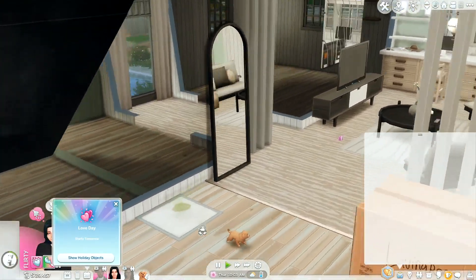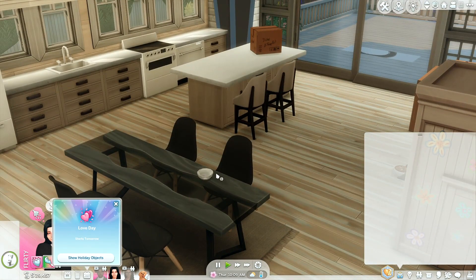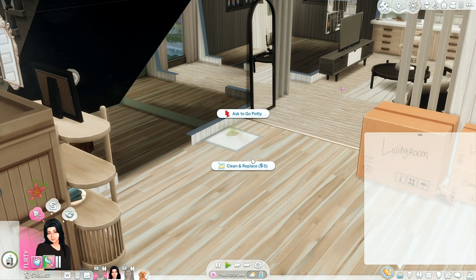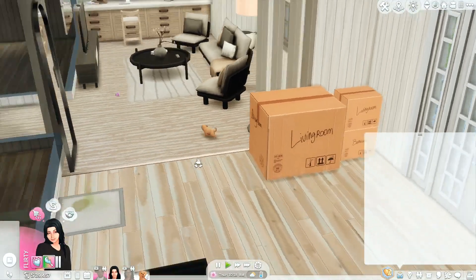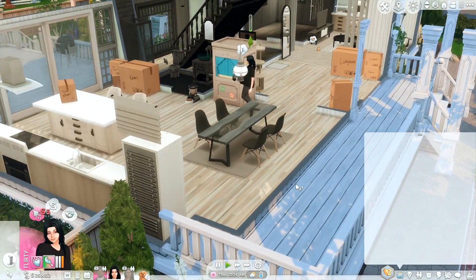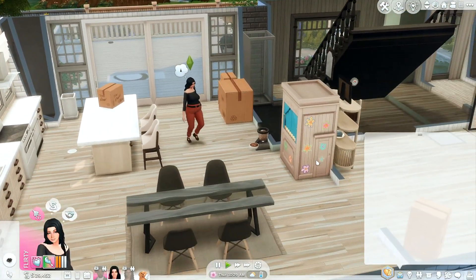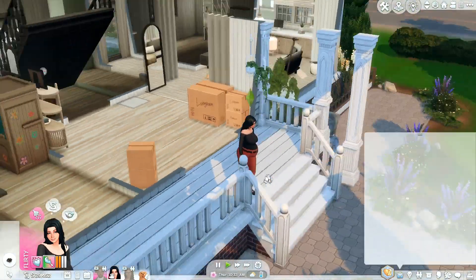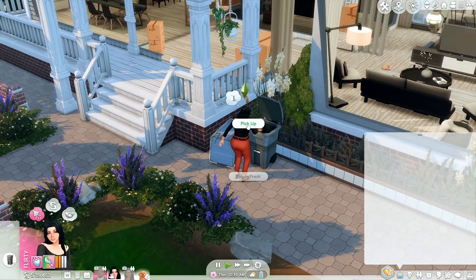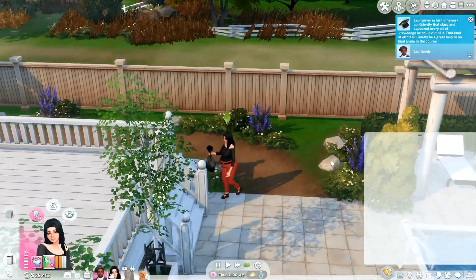Good morning! It's the next day and Aspen is just roaming around the house. She just taught Clover how to use the puppy pad — Clover doesn't fully understand yet, but we're on to something. Apparently today is Love Day, and I was thinking about taking Aspen and Leo out on a date this afternoon — get a sitter for Nani and let these two just go out. Kind of like a babymoon but not the full babymoon. Just a little break to make sure that spark stays alive.